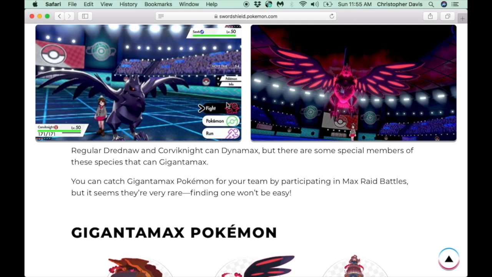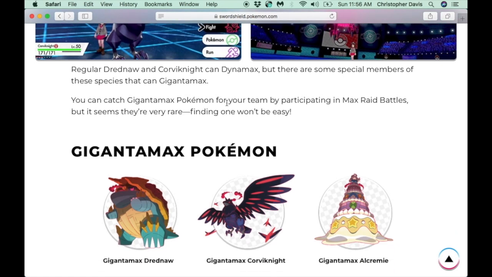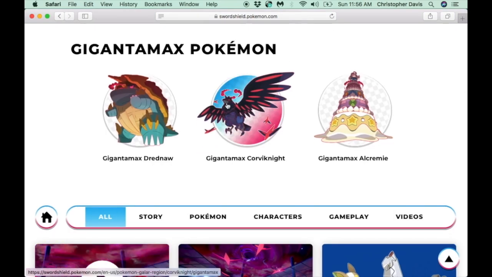Now, to be very specific, if I catch a Corviknight in a max raid battle, will that Corviknight be able to Gigantamax, or even if I participate in a max raid battle, it won't be guaranteed that I'll be able to. But it looks like from the way I'm reading this that if you catch just a wild Dreadnought out in the wild, it'll only be able to Dynamax. So in order to get a Pokemon that can Gigantamax, you have to at least catch one in a max raid battle. Okay.